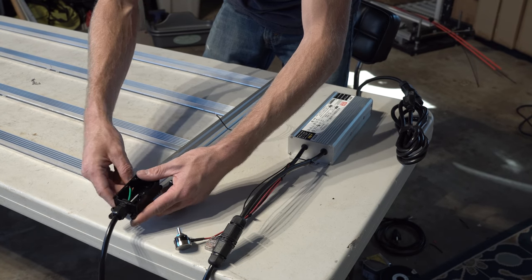Okay, so now we have the light built, we have the driver built, and we have the DC line of the driver fastened to the frame here. And it's time to connect the two and get things ready to fire up. Like at the beginning, we have the lines coming out of the circuit boards, a positive and a negative. I've put a little red tag on here so you guys can see that this is the positive. The one without a tag is the negative. And then this last black wire here that I've attached is the ground, and that'll connect in there to the ground line. I put a little green tag, or it's neon, but you get the point.